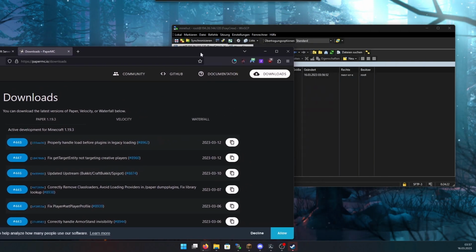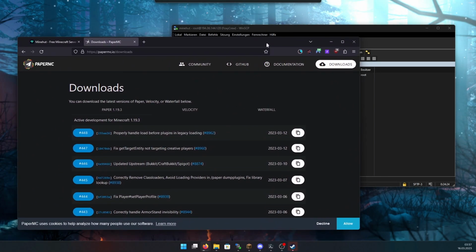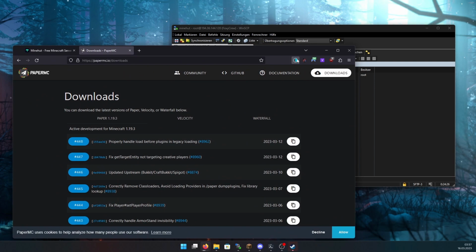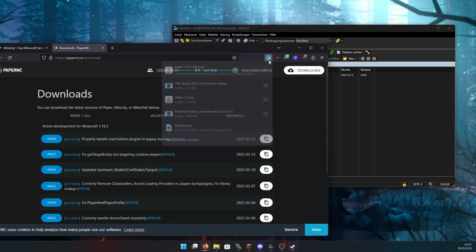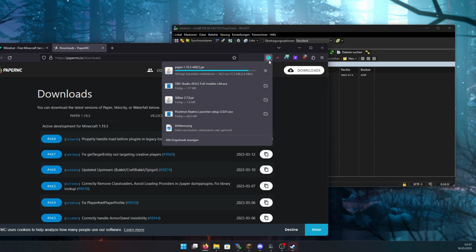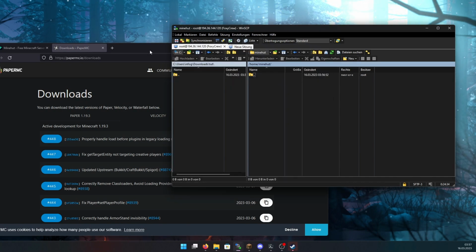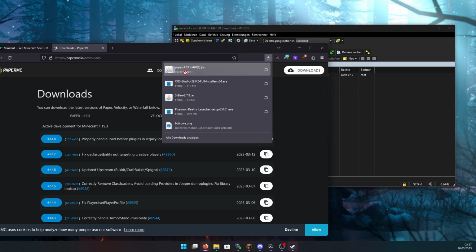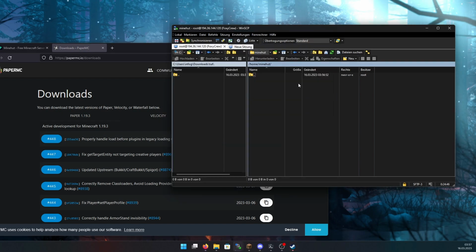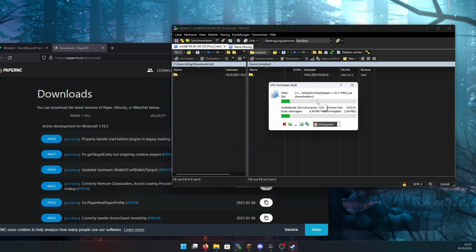This tutorial is also for just a standalone simple Paper Spigot server. I will perhaps do another tutorial on a BungeeCord or Velocity network and how to set that up. Okay, you want the jar that you've just downloaded, just pull that into the folder that you have created.